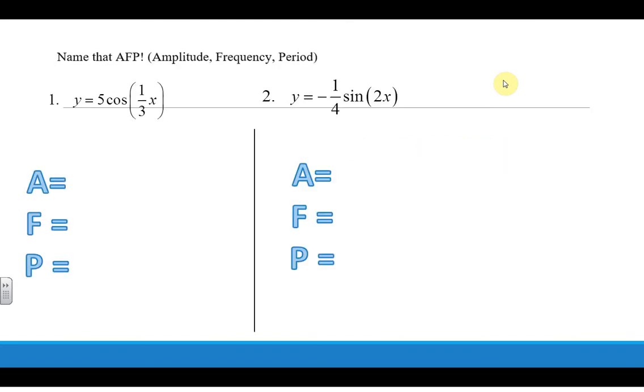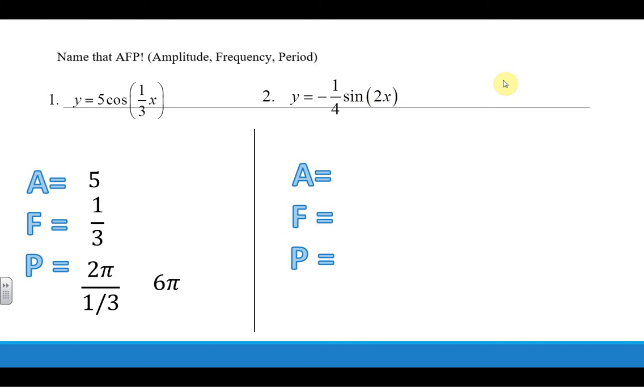Okay, so from here, amplitude, frequency, period is what you're always going to be looking for. So we can quickly say, okay, my amplitude is 5, because it's right in front of the cosine value. My frequency is 1/3. That's the easy part. Now, getting the period is also easy. You just do 2 pi divided by your frequency, so 2 pi over B. And when you divide fractions, you multiply by the reciprocal, so you get 6 pi.